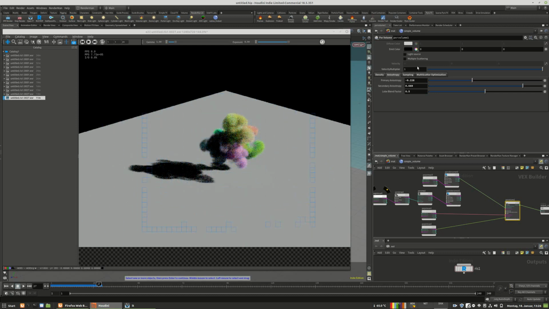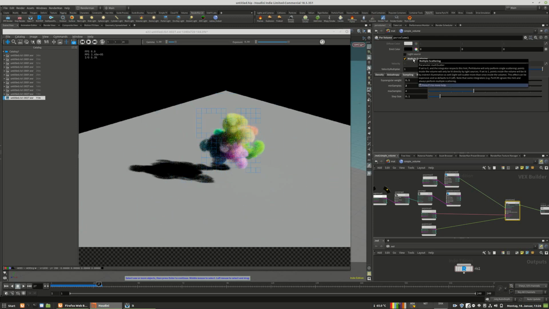As you can see, when I activate multiscattering, it converges, or it looks like it will render much faster. This is also a fact. Multiscattering is in some cases rendering faster. I use it quite a lot, but however it will look much more noisy.